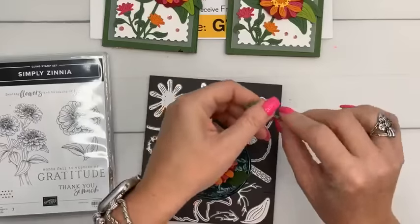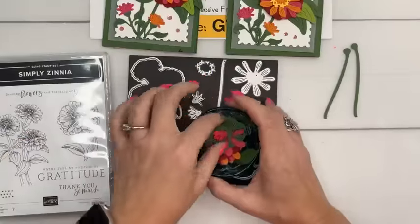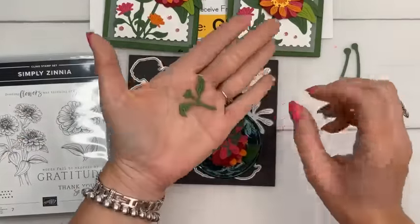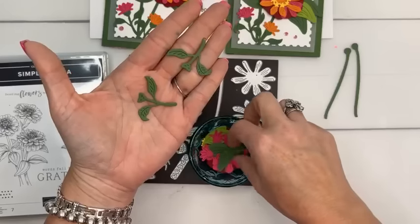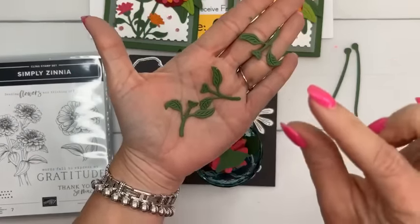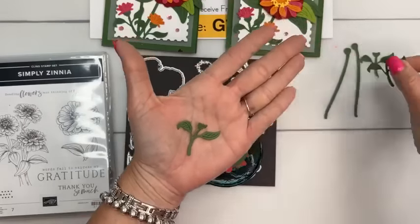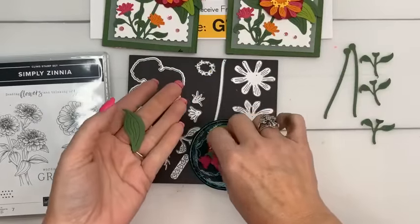I am using garden green, so I've cut 2 garden green stems, which is this piece right here. Then you're gonna need 3 of these. I don't know what you call these, but it holds the smaller little buds. It's a little bit of a stem where the bud is gonna poke out, okay? So 3 of those from garden green. Then we've got a bunch of leaves.